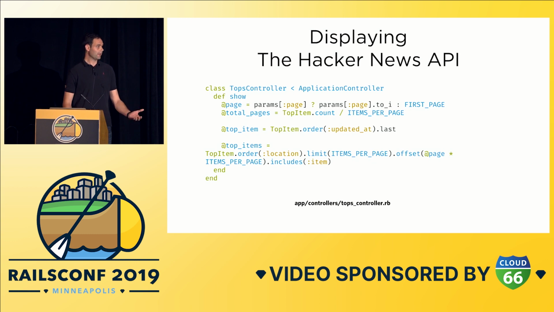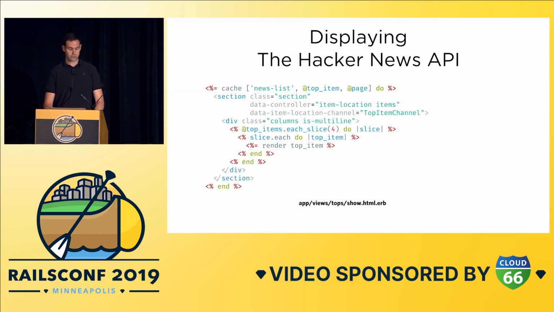So here's, again, the top news controller, and this pattern repeats for all the other five categories. We've got a page that is passed as a parameter, so we can do some pagination. The page starts at 0. We load 32 items for every page. We get the top item that was most recently updated, which we use for caching on the front end. And then we load the items.